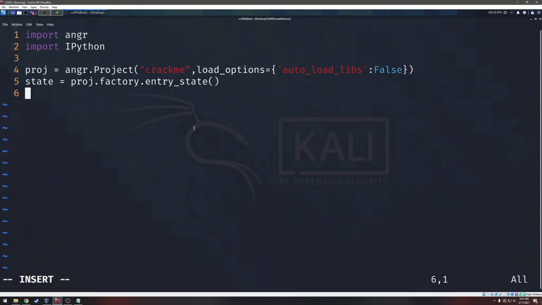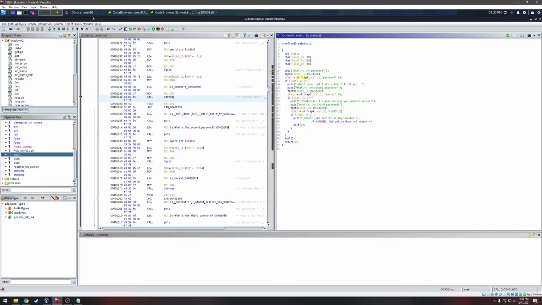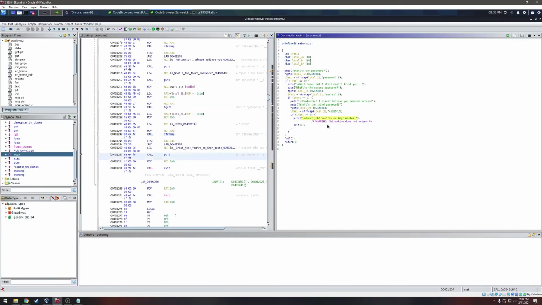Anyway, so we have our state. Now we want our sim manager, and then we'll just call that sim manager again, hand it our state, and now we just want to do our explore. And now we need to find our win condition. So we have a great job string right here.